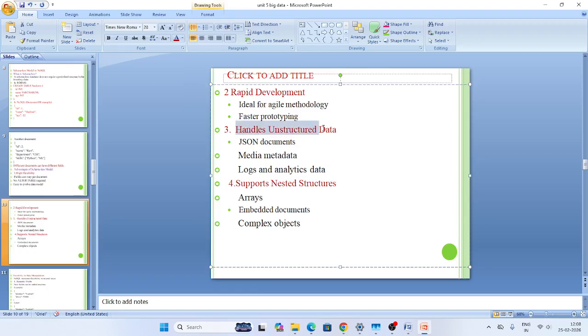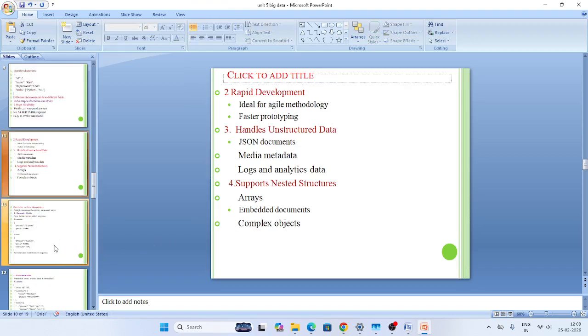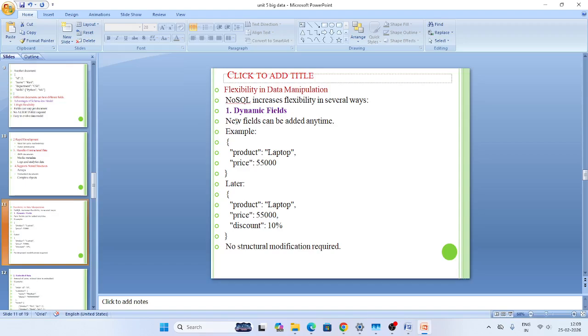Next, it can handle unstructured data, like JSON documents and metadata, and log and analytics types of data. It also supports nested structures, like arrays, embedded documents, and complex objects in schemaless models.